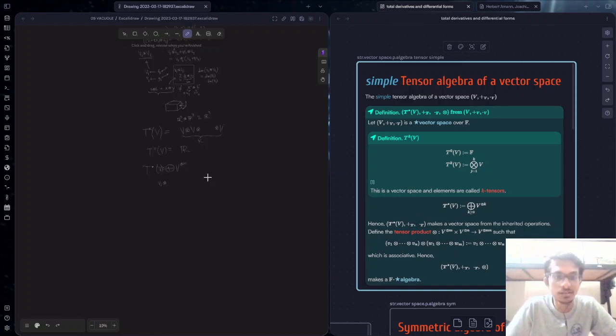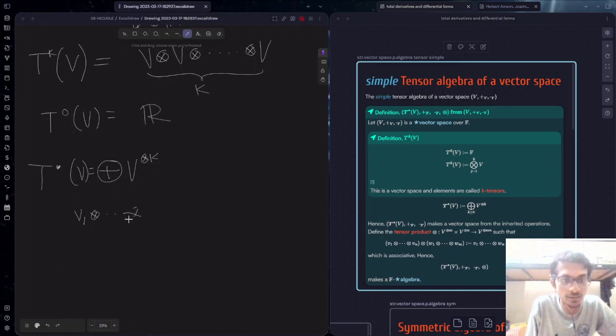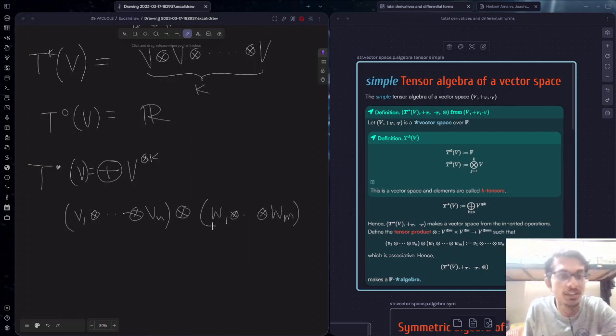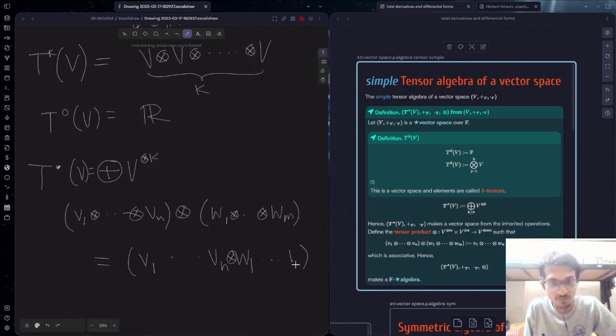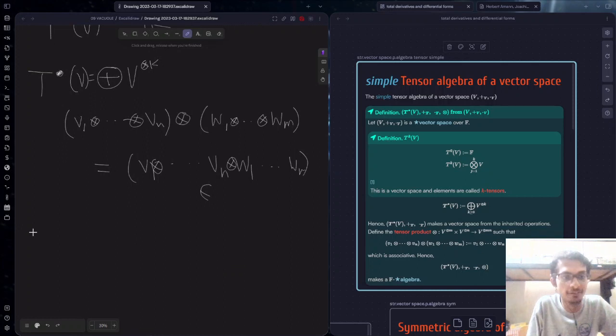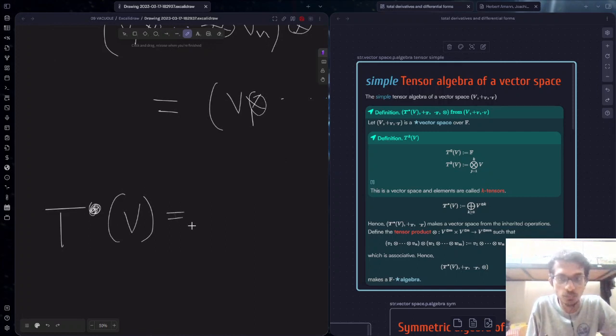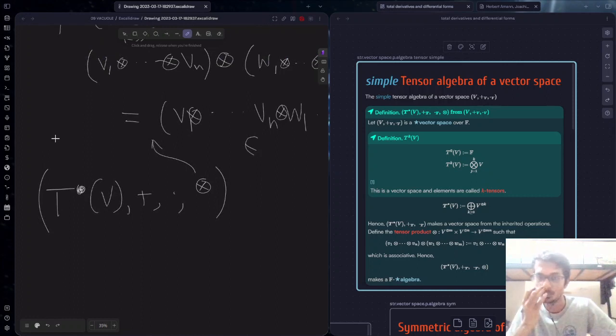But these two sets all lie in here. So it will take something from V^⊗n and some element from V^⊗m. These come from two different vector spaces which I am direct summing over, but there will be a new element v1 to vn tensor w1 to wm, and this is an element of the same tensor algebra. So now I have defined a new vector space which is actually infinite dimensional because I'm adding over all the tensor powers, and that will actually be a vector space, and it will also have a tensor product operation.